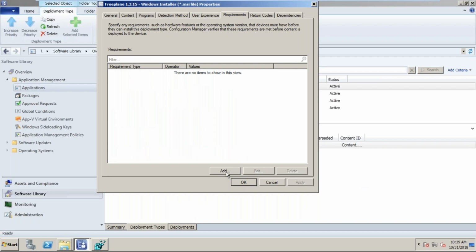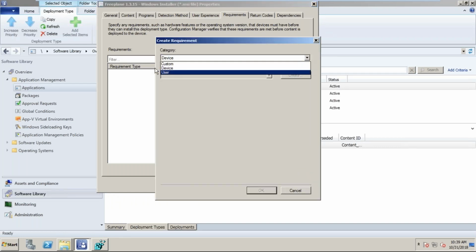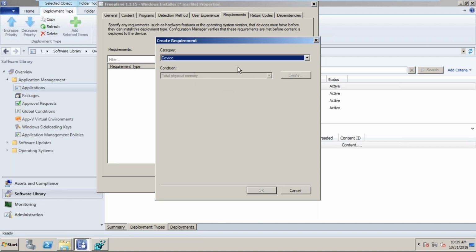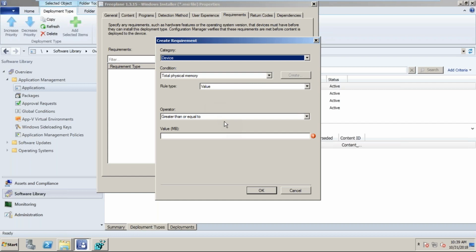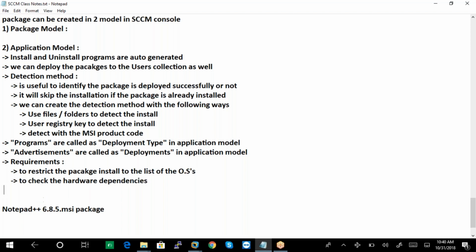If you click on add, the category is again three ways, and it's based on the device. The requirement, you can make it compatible, to check the hardware dependency, or to check the disk space and all the stuff.